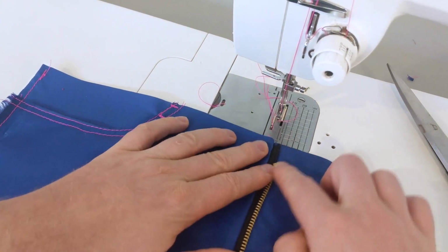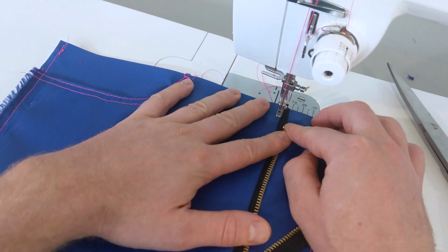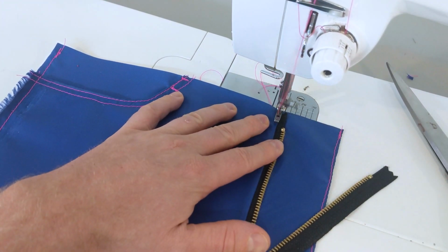Once the stitching is complete, fold it out and then edge stitch along the side of the front of the pants.